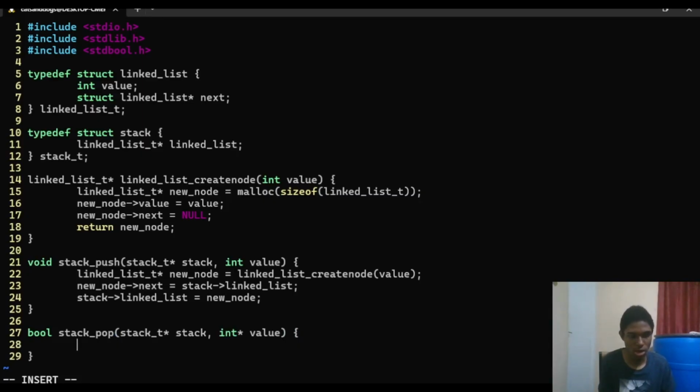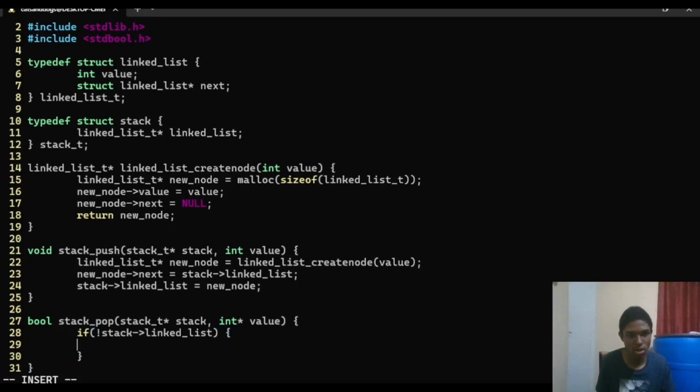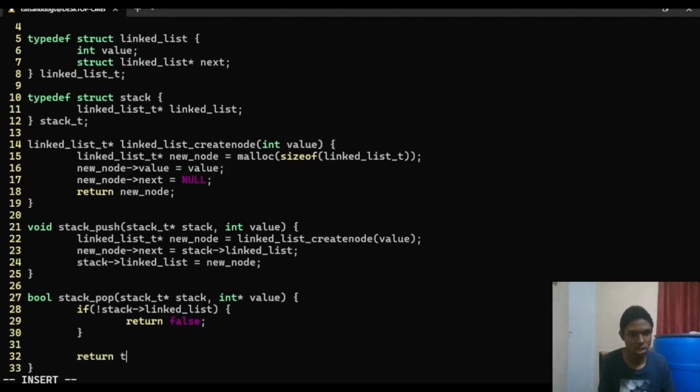So in order to pop a value off our stack, we first need to ensure that our stack is not empty. So to check if our stack is empty, we'll say if not stack linked list. So if that pointer is equal to null, then we will just return false. At the end, we'll just do a return true right here.